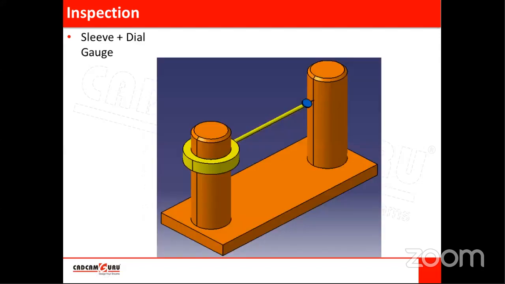This is one more method. Here we can have some sleeves mounted on a datum feature, and we can attach a dial gauge to this sleeve, with some arrangements to adjust the height. So along this length we can check different levels of this surface. If there is any error in parallelism, we get it on the dial gauge indicator. The difference between the maximum and minimum reading will be the error in parallelism.